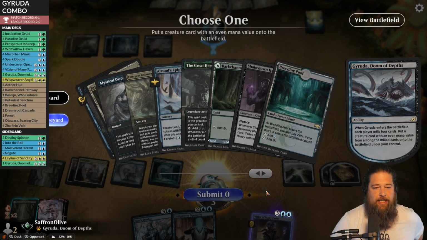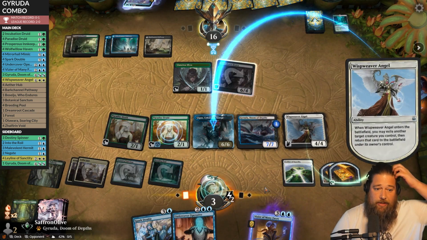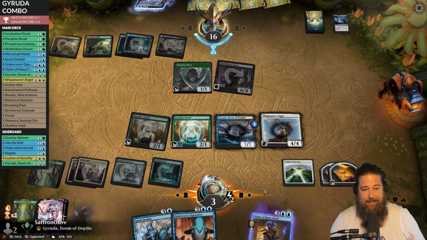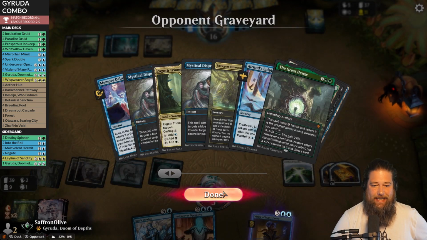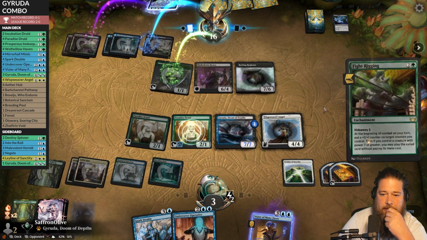Oh, okay, Wisp Weaver Angel. That does keep us going. Wisp Weaver. Blink Gyruda. I mean, I guess I could have removal here. Wow, Baleful Mastery. Okay. Well, pass the turn. No attacks. Opponent. That is the downside of the Wisp Weaver plan, is the other... Okay, Rotting Ridges are sure. The other plans don't really care.